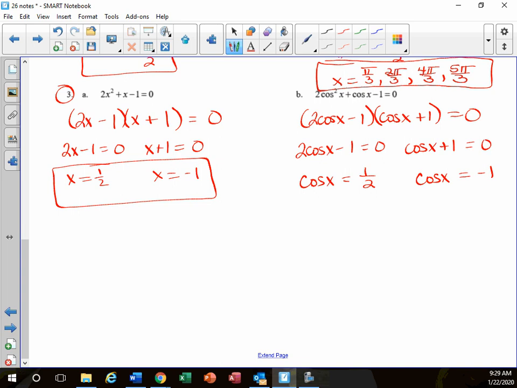Okay. All right, once around your circle, where does cosine equal +1/2? Pi over 3. So first quadrant, where else is cosine positive? What other quadrant? Fourth quadrant. So I got pi over 3, and then what's the fourth quadrant one going to be? Good. Yeah, 5 pi over 3. Okay. And then where does cosine equal -1? Just at pi, right? Only one spot?